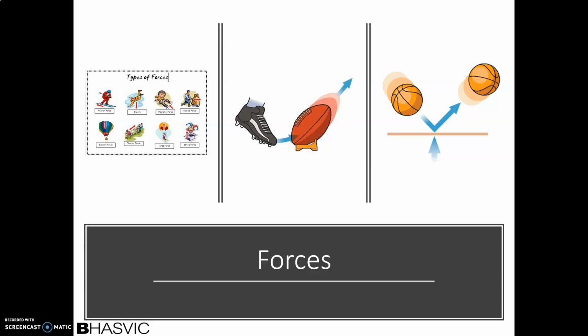Change in shape. The last way that a force can affect an object is that it can cause changes in shape to occur. For example, when someone dribbles a ball along the court in basketball, we could suggest that the shape of the ball would change slightly as it made contact with the floor because of the forces that were being applied to it. A ball would lose its shape each time it made contact with the floor because of the kinetic forces which are being placed on it.